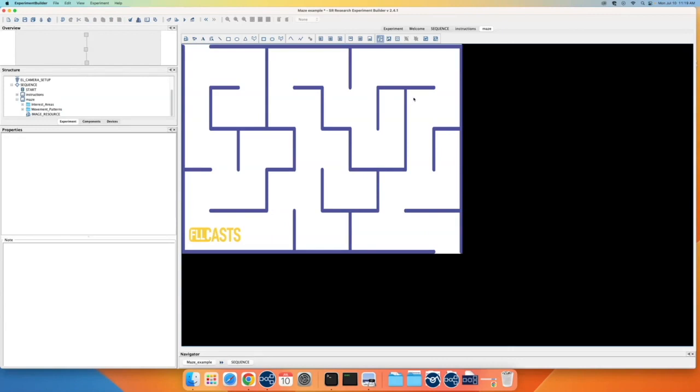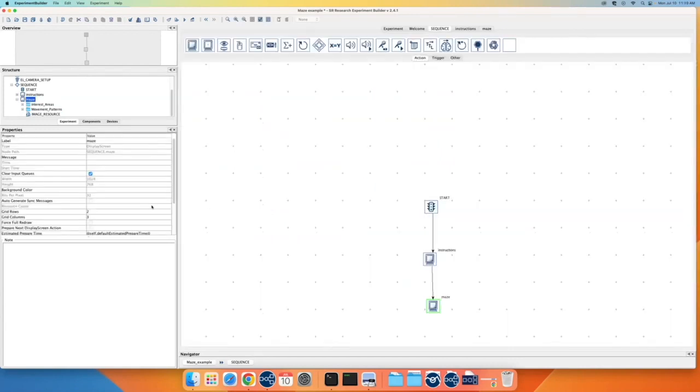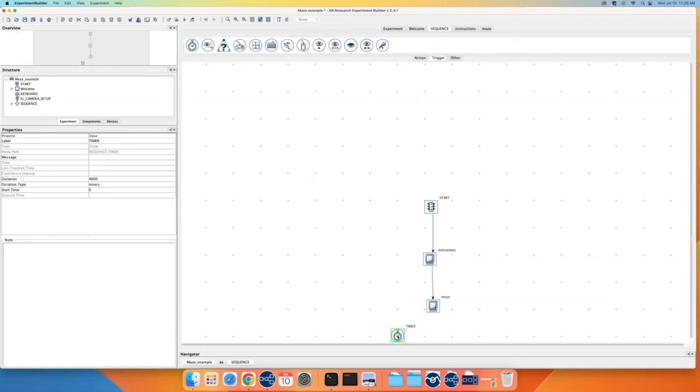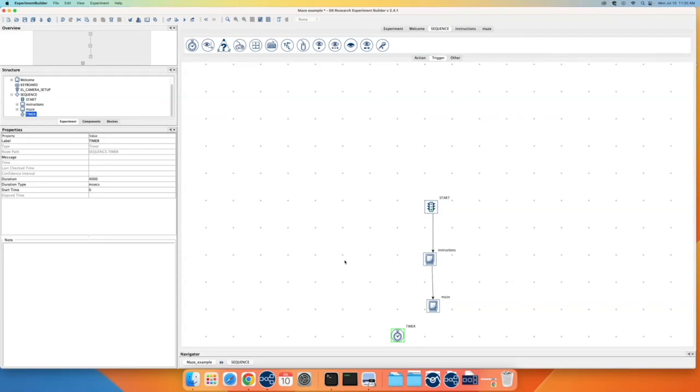Now that we have our maze sized the way that we want it, we need to specify how long the image should stay on the screen and when it should disappear. To do that, since this is the actual experiment, it's best to have two triggers. So we should do a time, say if they are unable to complete the maze within 5 minutes.